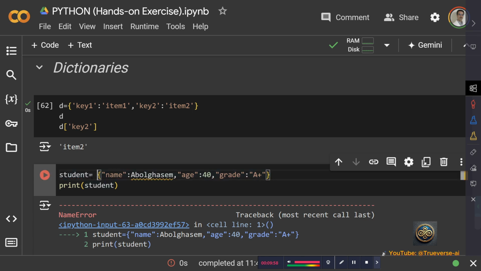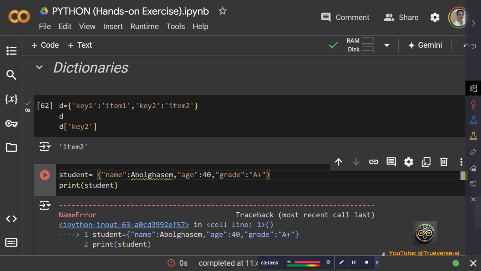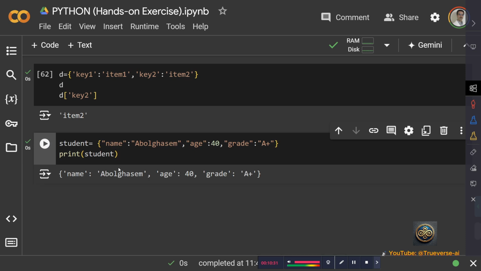This is okay. A student, Abul Qasim, already assigned the value and print. Because you know, when I assign Abul Qasim it should be a string, right? Because saying not defined, yes, that is okay.